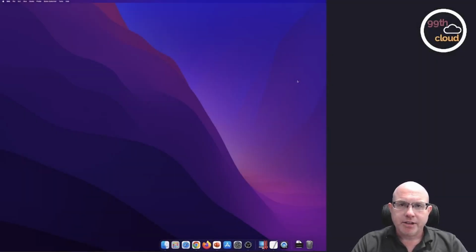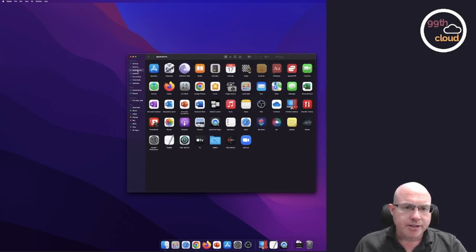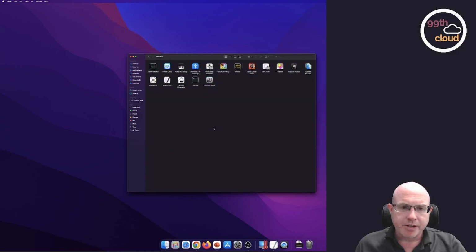Okay, let's start with our first task. We will get the terminal window and add it into our Dock. So for this, we just click onto the Finder. Then we will click onto Applications. And in here, you can find this Utilities folder. If you double click on this, then you will find the Terminal, and you can then drag the Terminal into the Dock so that you have it present.